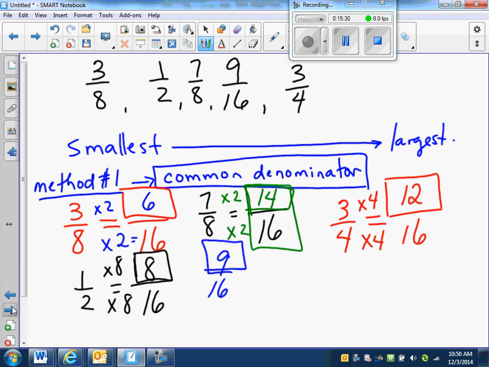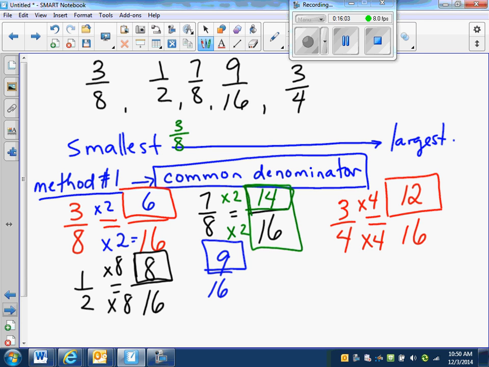So if we're going to put them on our little smallest to largest scale here, Eli, Warren, could you help me? Which one of these? Oh, look, I think you can. These are all over 16, so which is the smallest out of 16? Just let Eli think through it. Yeah? Sure, 6 out of 16 is the smallest, and that fraction was 3/8. So that's going to be our smallest one. So we'll put that on the smallest side. What's our next one, Eli?